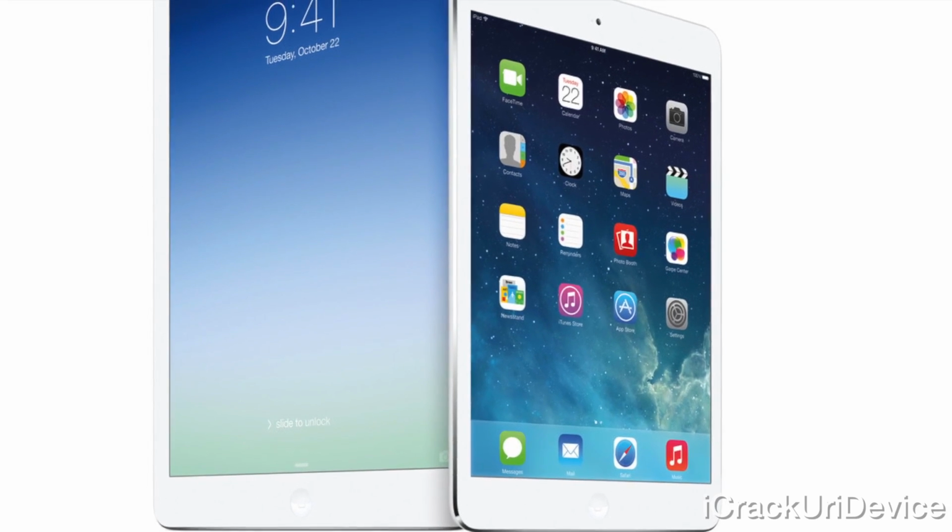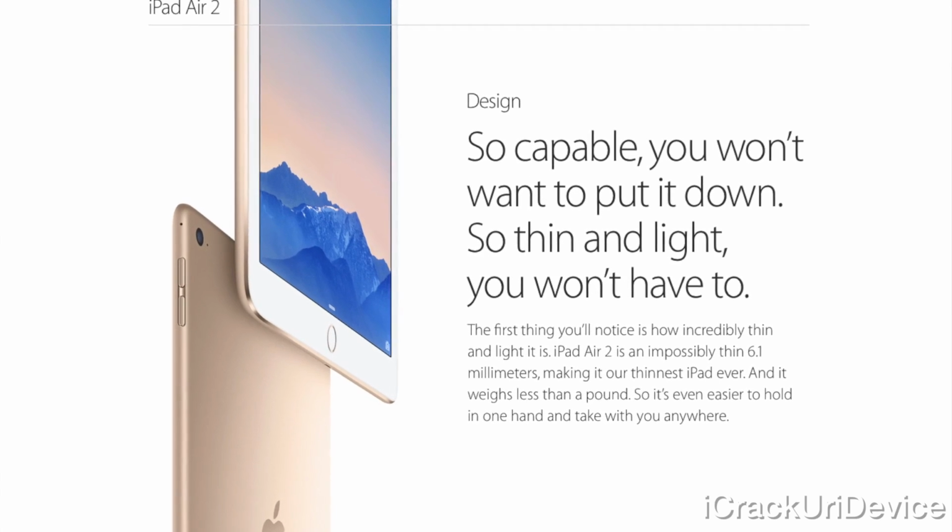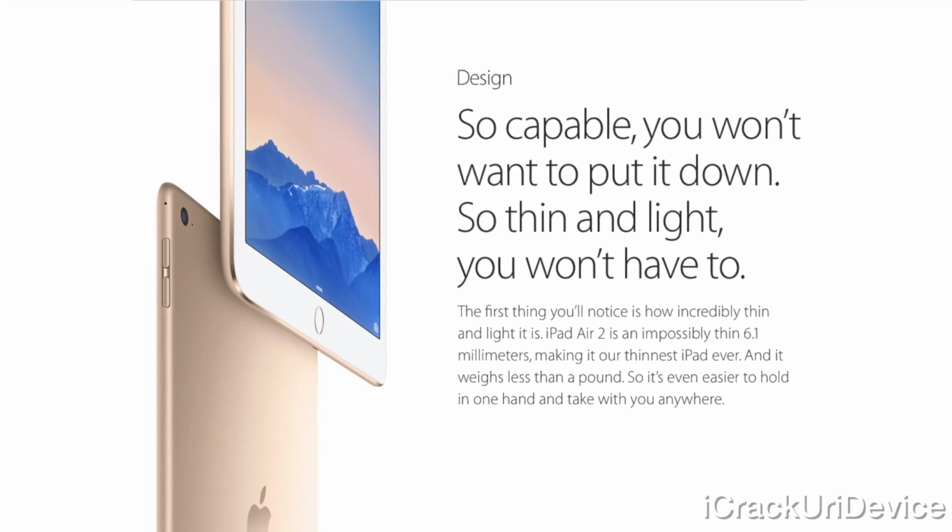And really, as far as the iPad Mini 3 is concerned, its internals are identical to those of its predecessor, which is actually pretty surprising, but we're starting to see a pattern emerge. With the original iPad Mini, its specs mirrored those of the iPad 2. It featured an A5 processor, and then when we bumped up to the iPad Mini 2 or the iPad Mini with Retina display, it did mirror the specs of its full-size 9.7-inch counterpart, the iPad Air. And now we're back to lower-end specs with the third generation. So maybe with the iPad Mini 4, we can expect to see specs similar to the full-size iPad, which at that point will be the iPad Air 3 or whatever name Apple decides to go with.